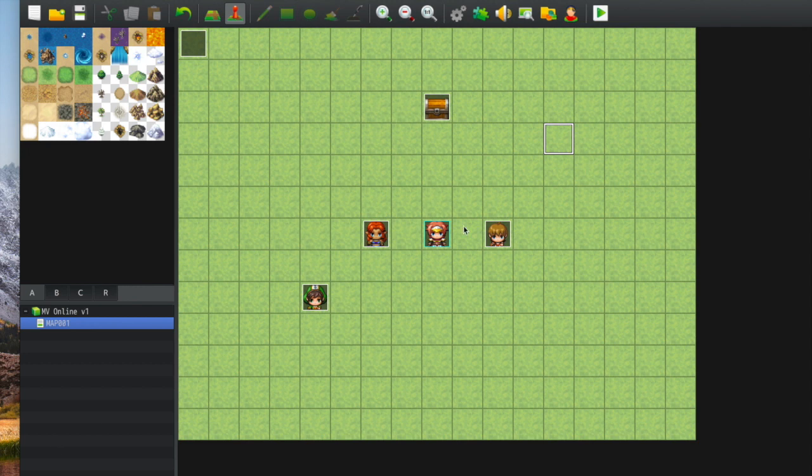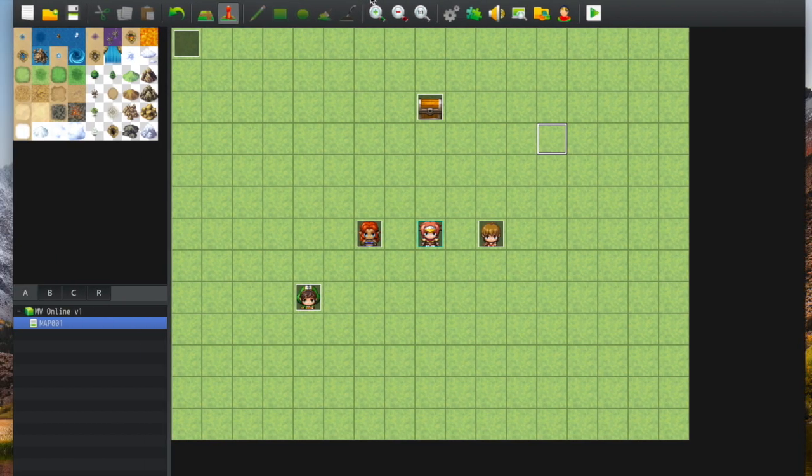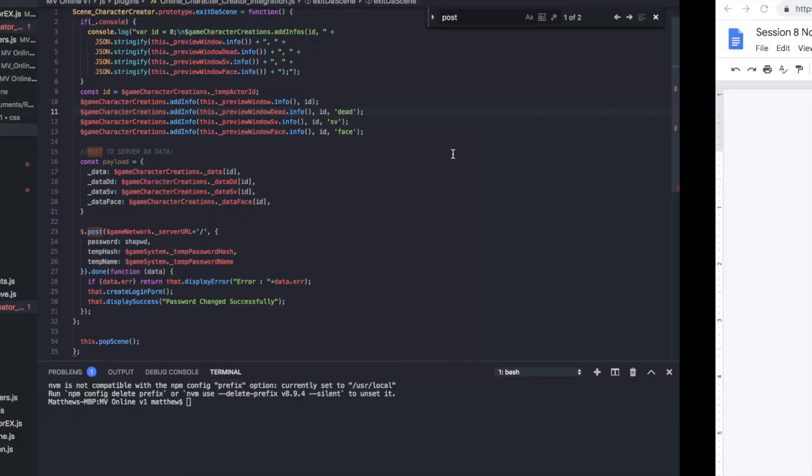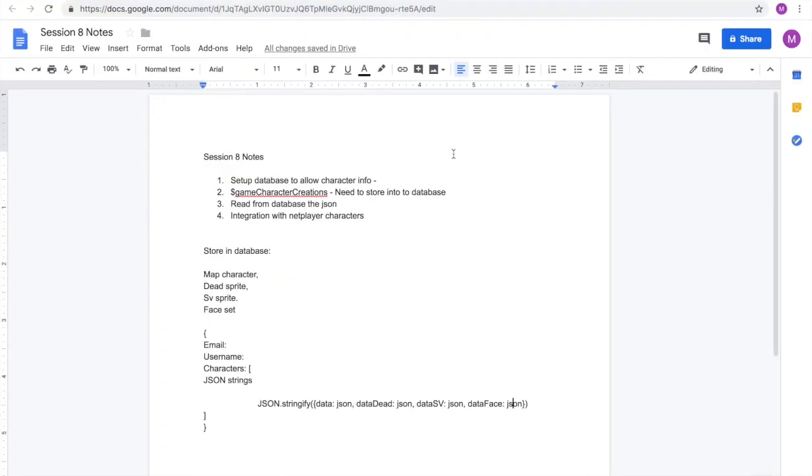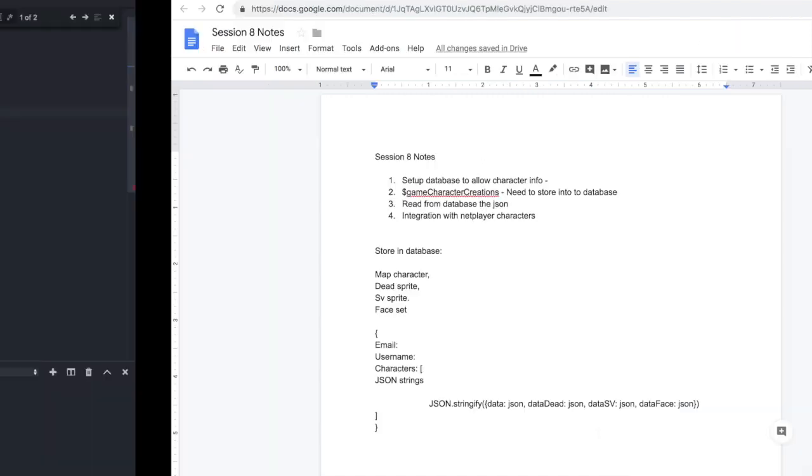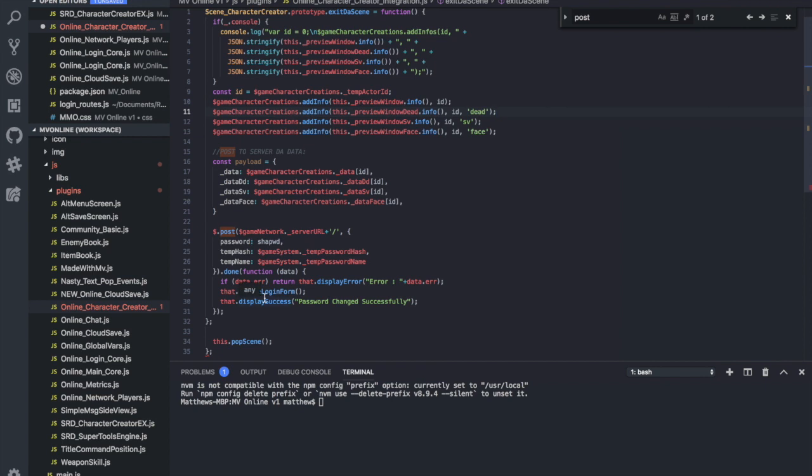All right. Well, the good news is I don't have to worry nearly as much now. So let's dive back into this. I might take this in sections just to make sure that things are getting properly documented. Okay, so JSON stringify. Let's get all this data over to the database.